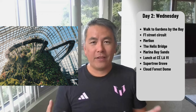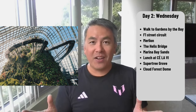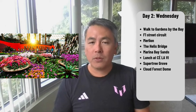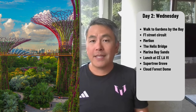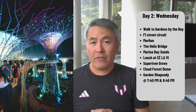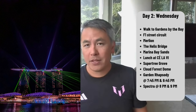After lunch, we plan to explore the Supertree Grove and check out the Cloud Forest Dome. I'm a big Avatar fan, and I heard the Cloud Forest Dome is now Avatar-themed, which is very exciting — I'd love to live on Pandora if I had the choice. Then we can go see the Flower Dome, although I've heard from multiple people it's not amazing, so we'll do it if we have time. That evening, we'll catch the Garden Rhapsody show at the Supertree Grove at 7:45 p.m. and 8:45 p.m., and the Spectra light show along the water at 8 p.m. We should be able to catch both shows within half an hour, then head back to the hotel for the night.